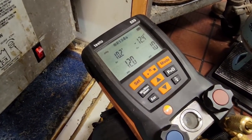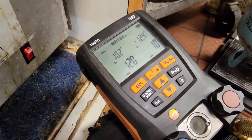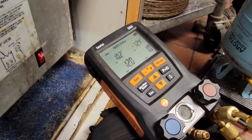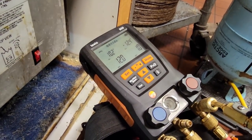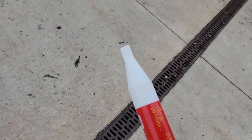It's been running a good 5 minutes or so, we're holding pretty good in here at 12 pounds. As before, it was dropping down to like 4, I think it was. This is going to allow a longer run time, and should be good on that one. We're going to go ahead and get working on that stove, and then we'll come back and check it after we're done.